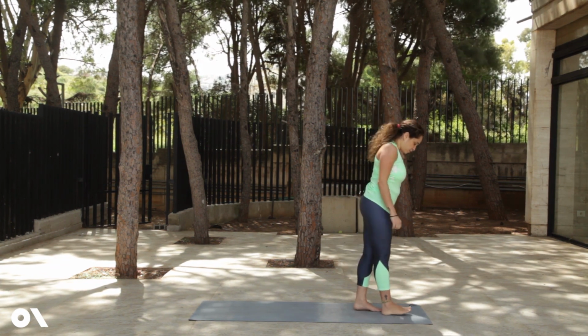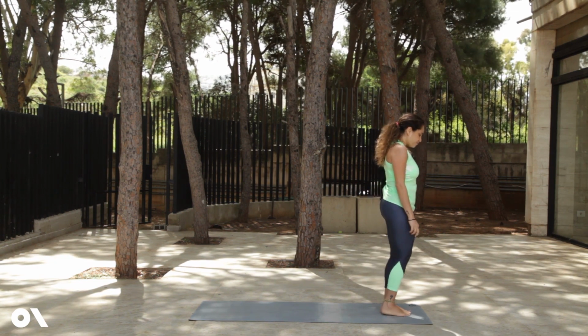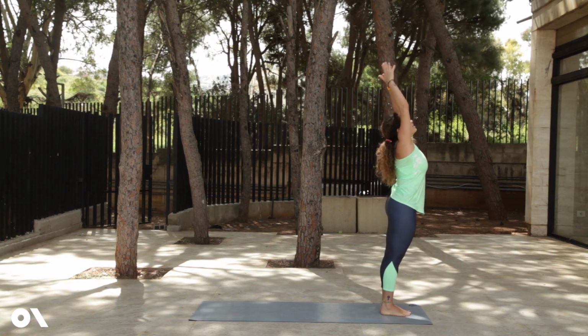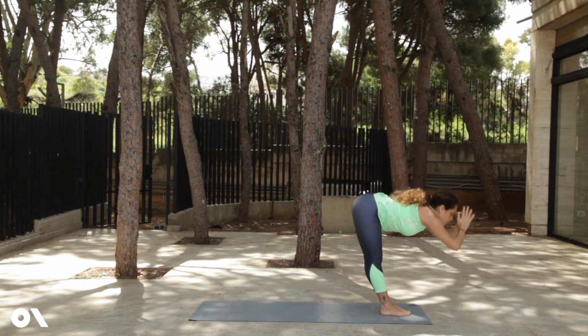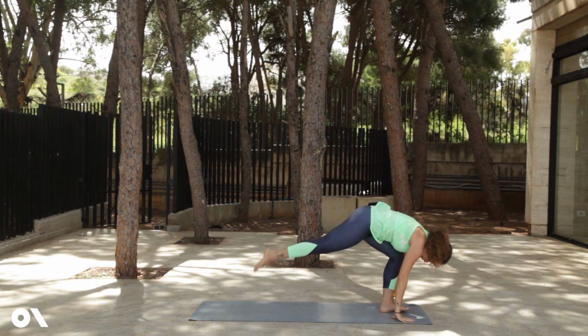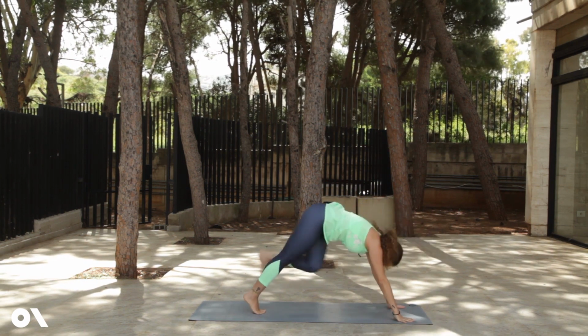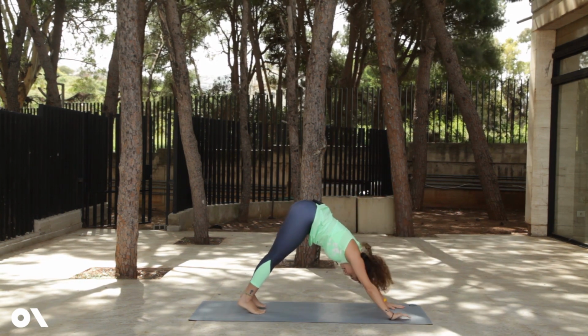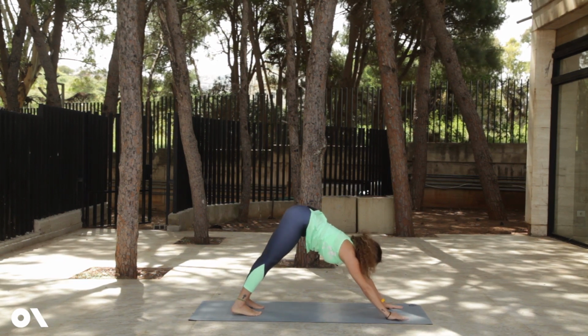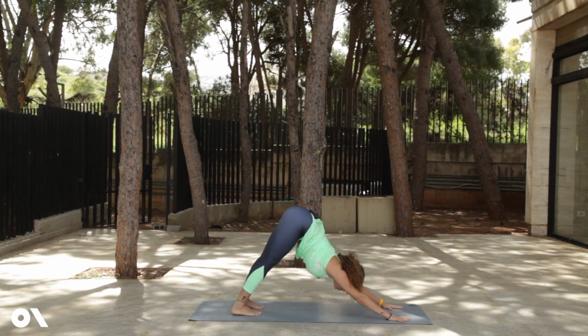And let's come to the top of the mat. Take a deep breath. Inhale, stretch your arms up. Exhale, bend forward and down. And let's go to the downward dog. Step your right leg back and then left leg back. In the downward dog here, let's separate the feet. Hips distance apart.